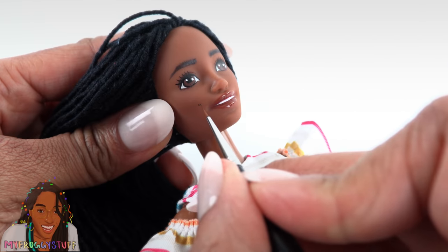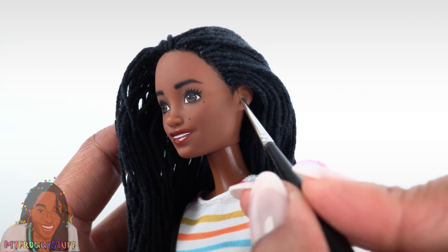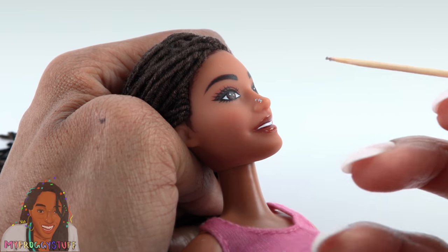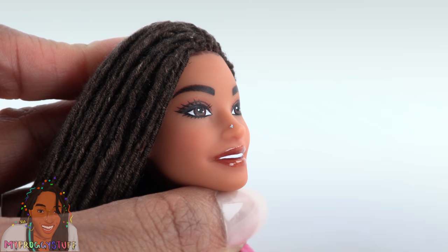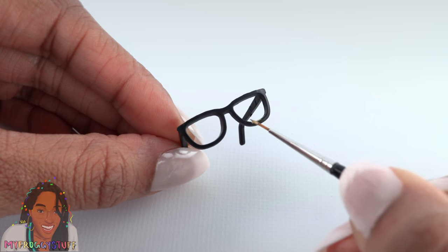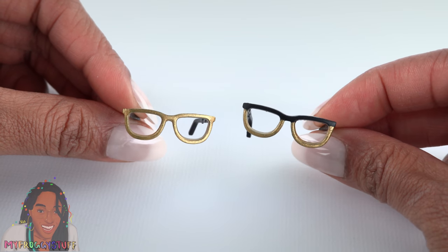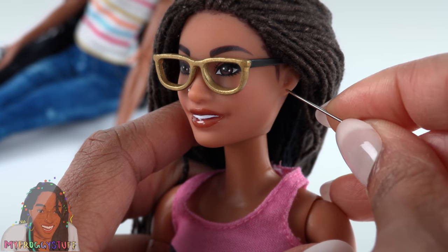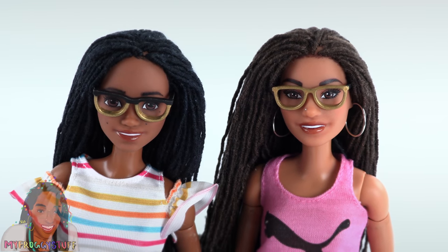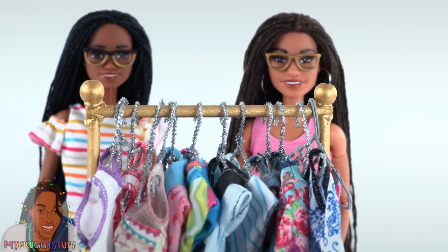I apply a soft natural lip color to both, then use acrylic paint to draw in their eyebrows. I give Bella her moles, darken their eye color just a little, and add a little bit of paint around the hairline. On Toya, I add a touch of gloss varnish onto her nose, then a little bit of glitter, use a toothpick to carefully shape it into a circle, then add a little more varnish on top to make a nose ring. I take Barbie glasses and paint them gold — my frames are all gold, whereas Bella's are gold on the bottom and black on the top. I use a needle to pierce her ears so she can wear the earrings. I am starting to see us in these dolls.